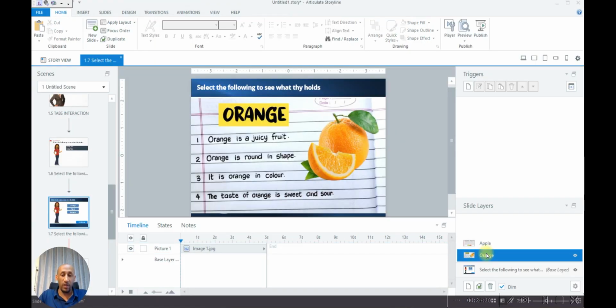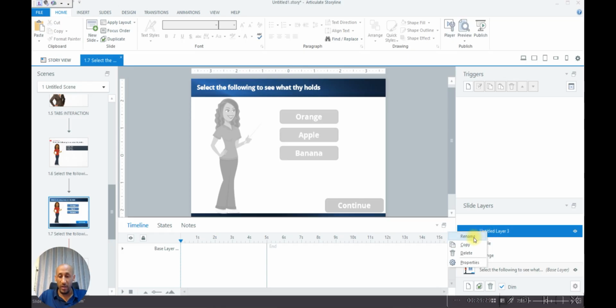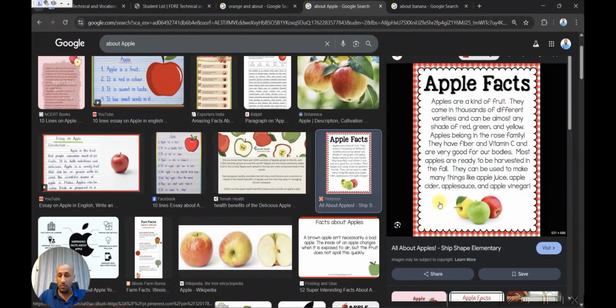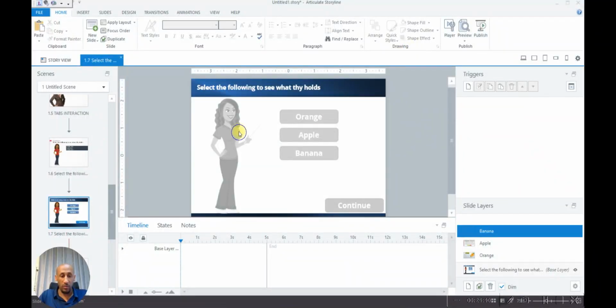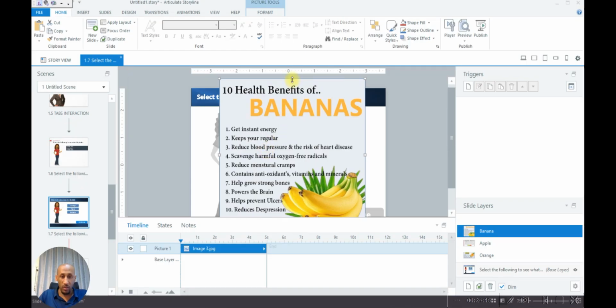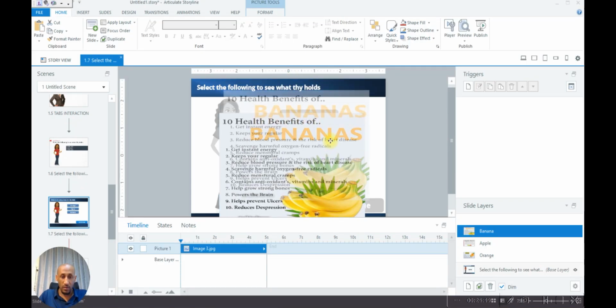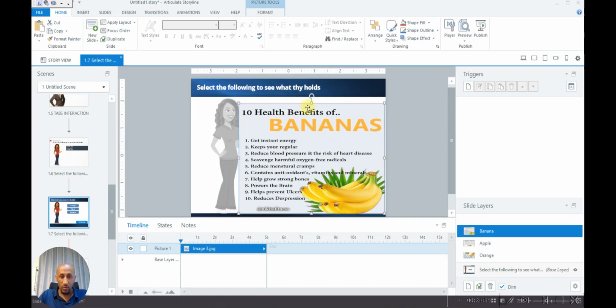Okay, now what I want to do is just we have orange, we have apple, now one more layer, we will have banana. Okay, that's great. So where is the banana? Oh, here it is. Okay, you may create your own contents, it doesn't matter. Just this is for training and educational purposes. Okay, so that you can create your own digital contents, you need to know how you can edit, add contents, and use it for your own interactive content.